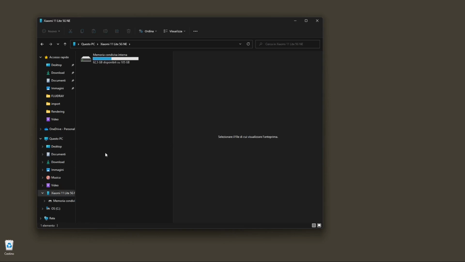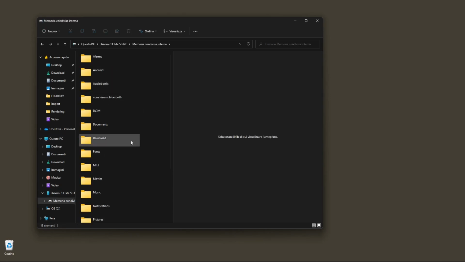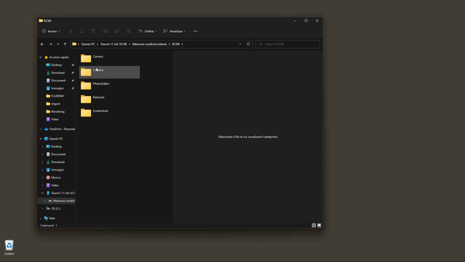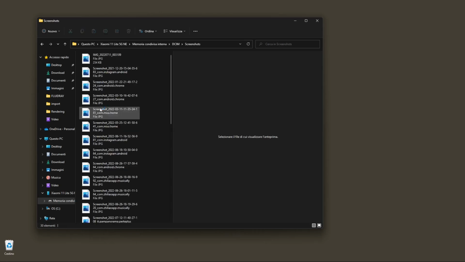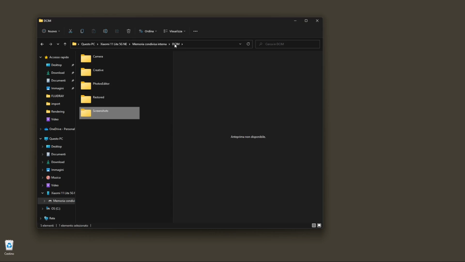Now we're going to get inside there, into the pictures folder, the photo folders, which is usually this one here, DCIM. So look for DCIM in the folder of your smartphone and double click. Here you can also manage files: you can copy, paste, and delete. This is the camera folder where you will find all your pictures stored, and you also have the screenshots folder, and sometimes other folders with pictures coming from other apps. But the pictures from the main camera of your smartphone are here, so you will find everything in this folder called camera.